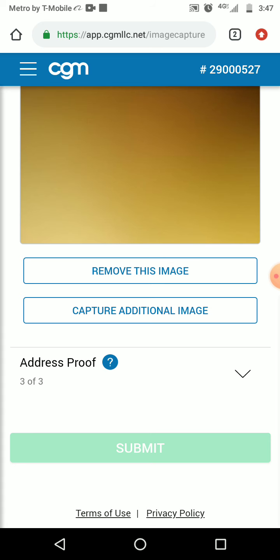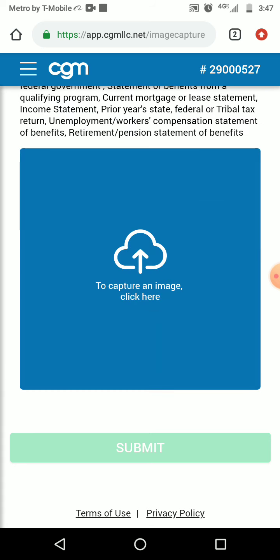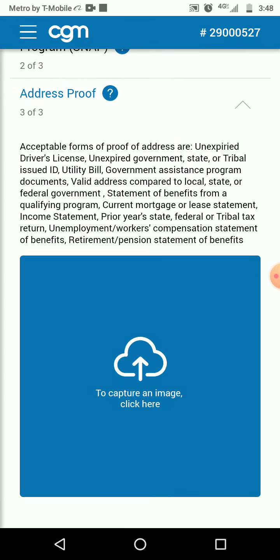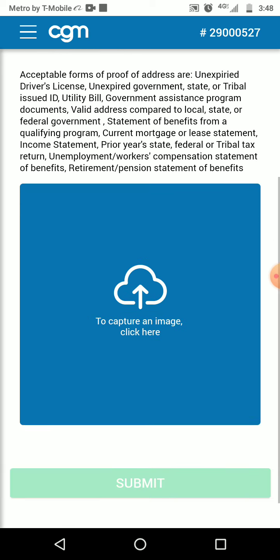Now, you've got proof of address. For proof of address, they can use a piece of mail with their current address on it, or a utility bill, something like that. Or they can use their state ID. Let's say that their ID is their proof of address. Take a picture of their ID. Remember, you can take a picture of the customer ID right here. It tells you right here the documents that you can use to accept. Okay. Let's say you take a picture of the ID.